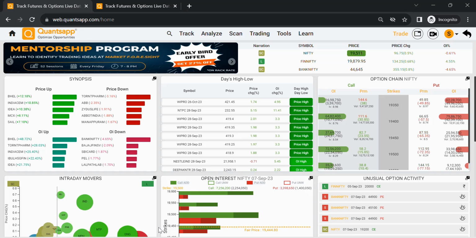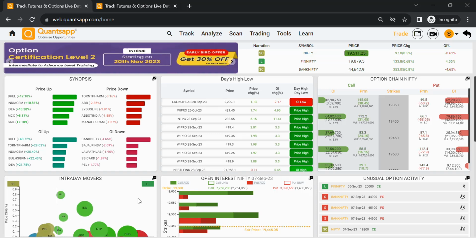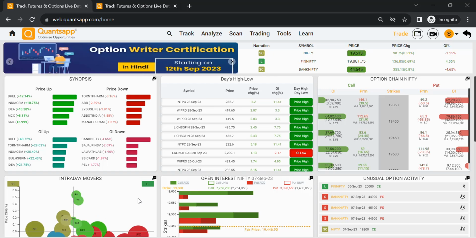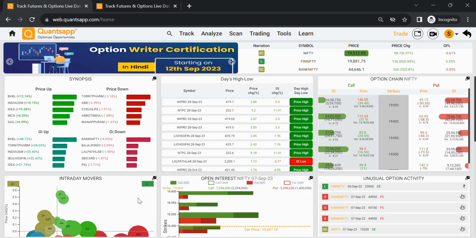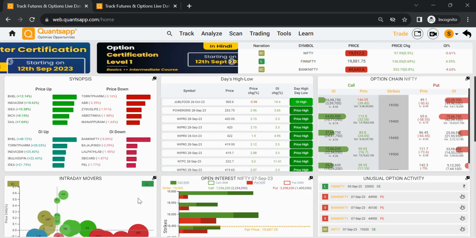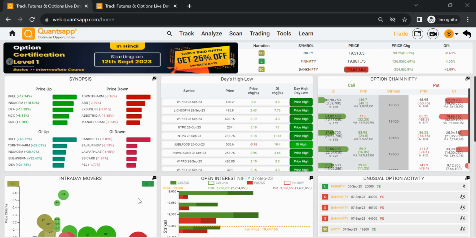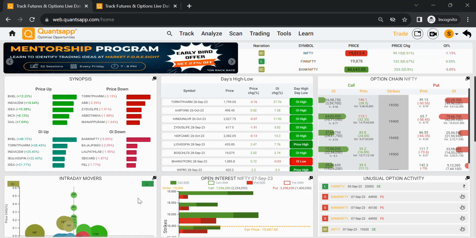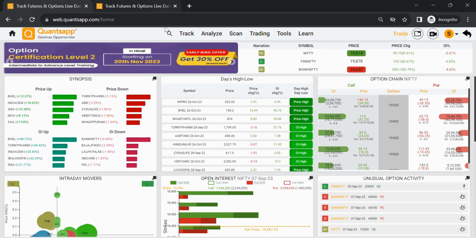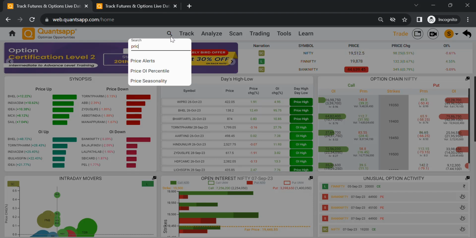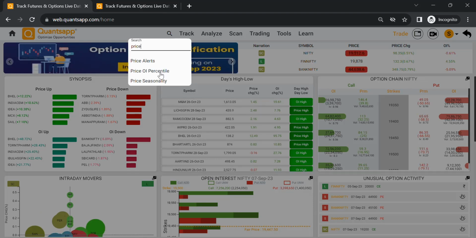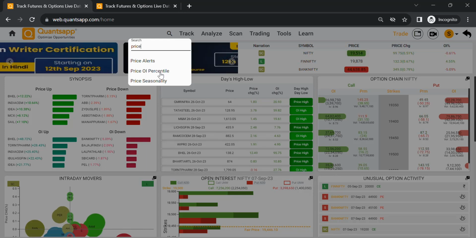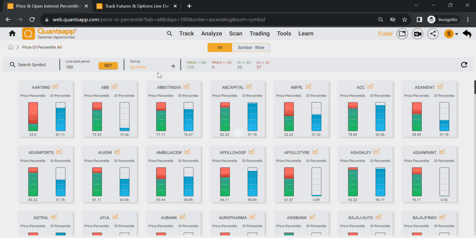So one of the ways to do it is to catch those stocks which are trading around their pivotal highs. That means, let's say, if the stock is around its resistance level, and the moment that resistance is taken out, we could say that likely momentum is getting established. To find such stocks, we can use a simple indicator named price OI percentile. So what is price OI percentile? It is a simple indicator that ranks the current price and OI participation compared to its recent history.